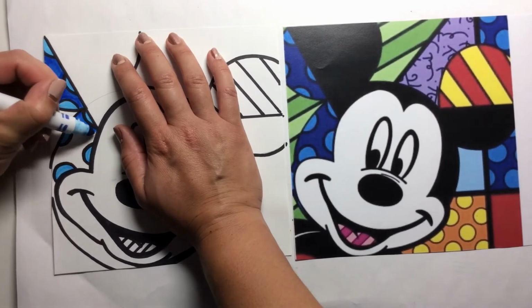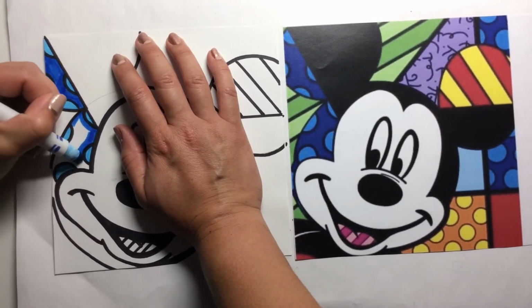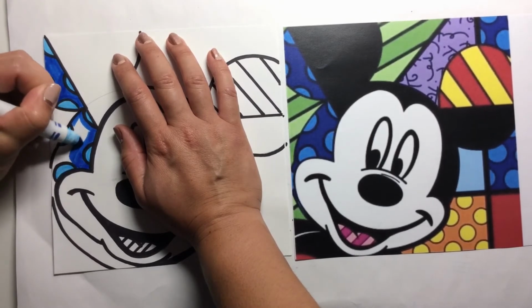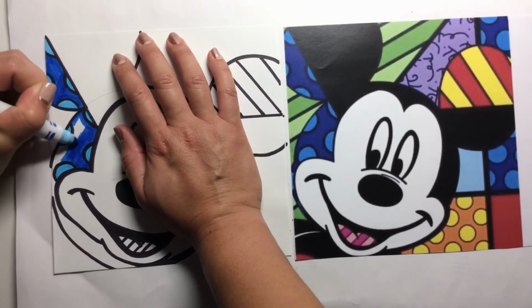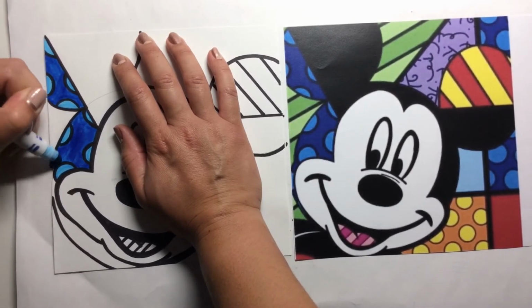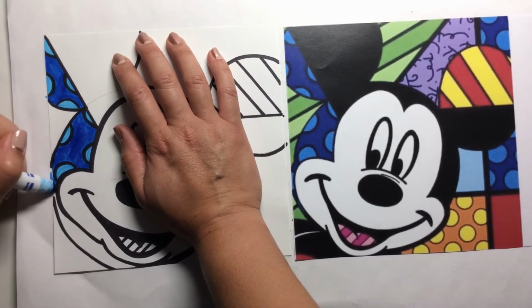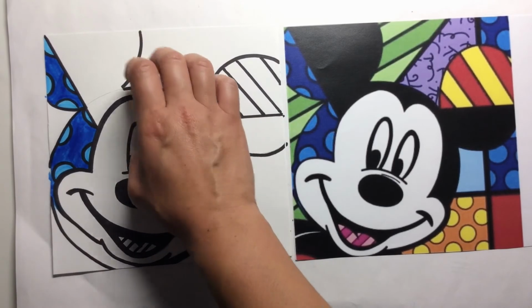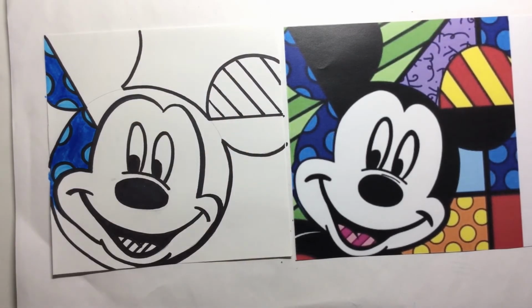For this one I chose markers just because markers create a really nice flat surface, and his paintings tend to be super flat, kind of the opposite of our artist last week, Matisse. So yeah, just using the flat side of the marker can create a lot of nice color in our piece.